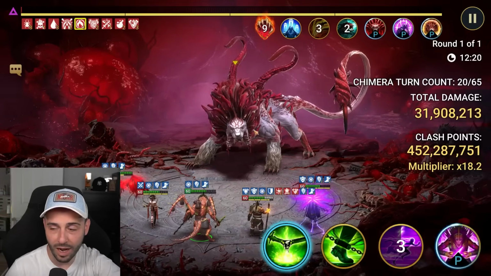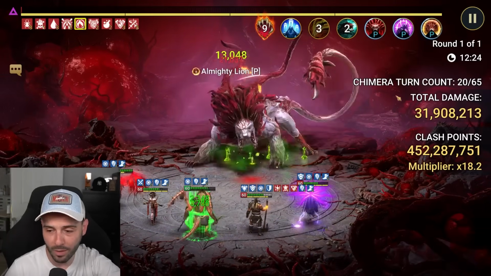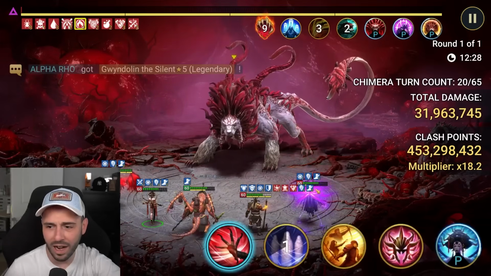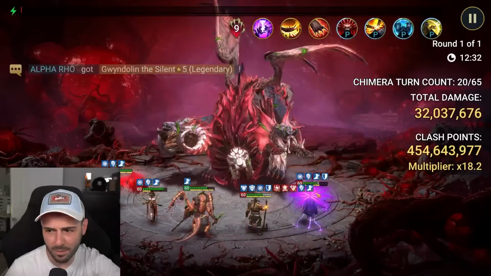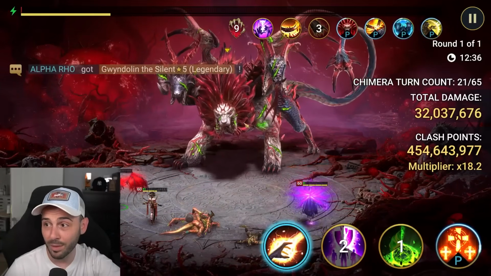If you cleanse... Oh, I have no decreased speed. 2, 4, 6, 8, 9. There's no point to land it now anyway, because it's turn 20. Extra turn, please. I feel like my champions will die here. I have too many buffs, and my Galatir doesn't proc the passive. GG's. Okay, some of them survived.